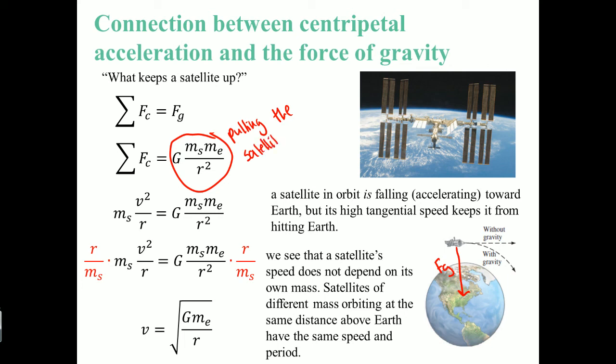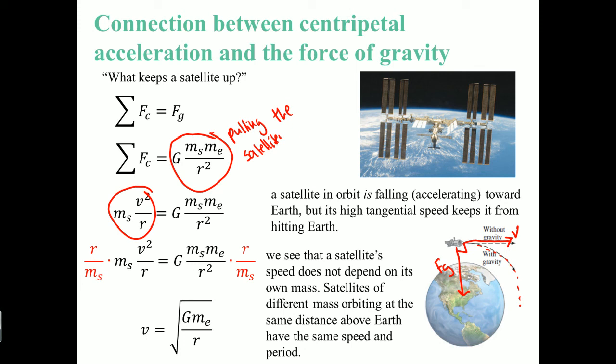But it never hits Earth because it has this. So what it has here is that V, and this is perpendicular. So the V will send it to the right, but gravity pulls it down. So with gravity, it curves, right? This idea, the connection between the centripetal acceleration and the force of gravity, got us to understand Kepler's law of planetary motion. It's this idea.